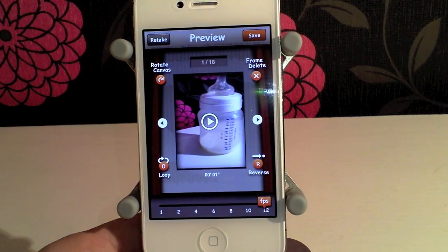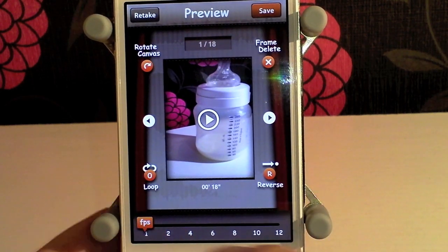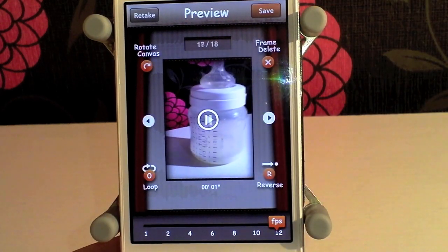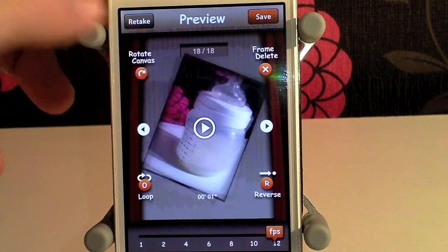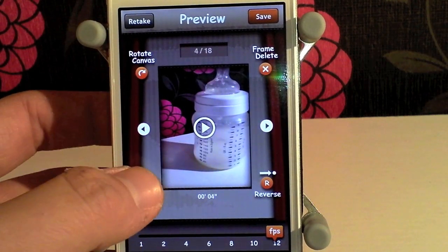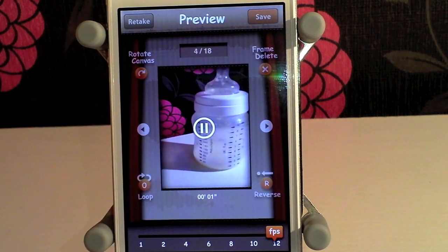So this is the menu for editing your videos. Down at the bottom you can see it's got frames per second, and you can go anywhere between one frame per second all the way up to 12. So if we put it on two and then play it, you can probably see it's quite jumpy there. All the way up to 12 frames per second and you can see it kind of spins by itself — stop motion photography makes videos absolutely excellent. You can rotate it and play it as well, move frames one by one, and delete certain frames if you wish. Or you can put it in a continuous loop up to three times. You can also reverse the video so it would spin the other way, for example.